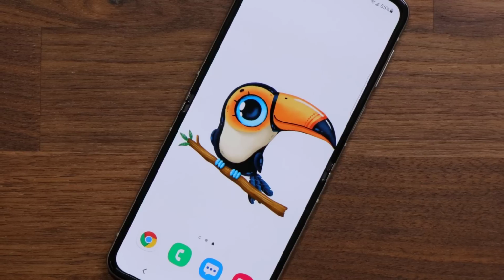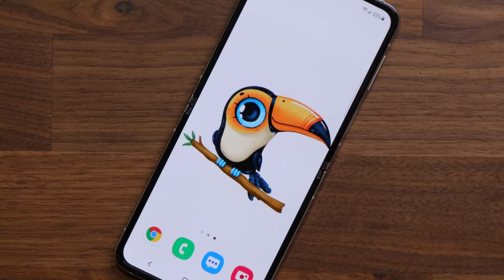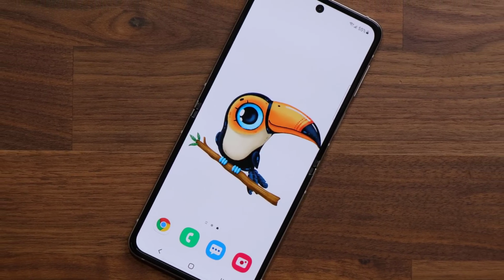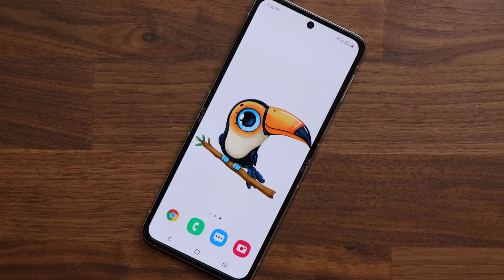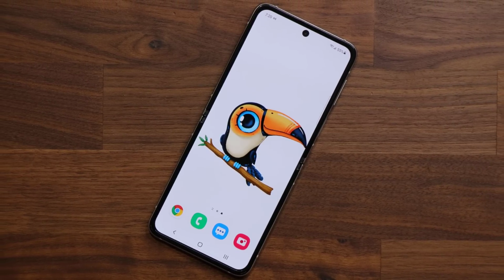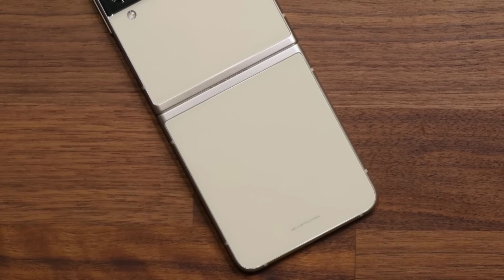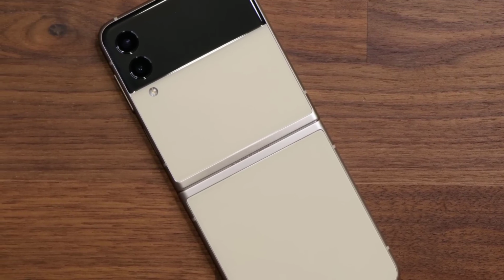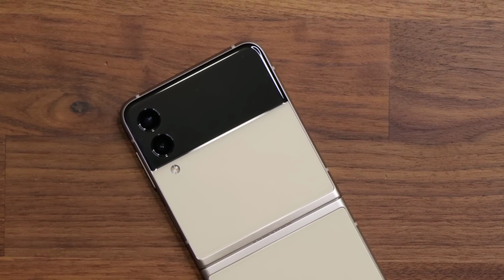Now you paid a lot of money for this fantastic phone, so I want to make sure you get maximum satisfaction out of your ownership. And of course, if you're thinking about buying this phone, this is the perfect video to watch to get acquainted with all its features and capabilities. So let's dive in and get started right away.